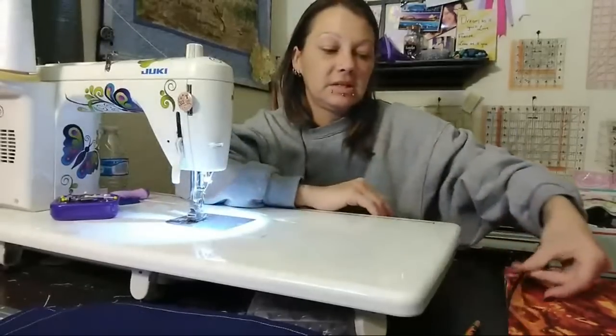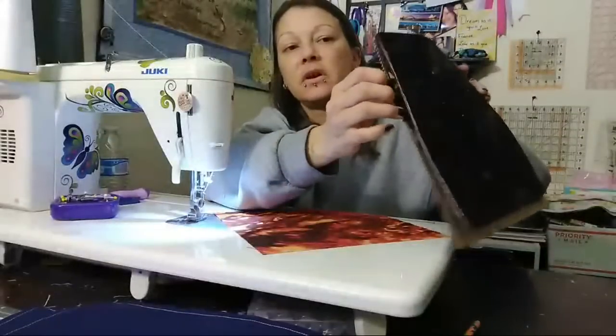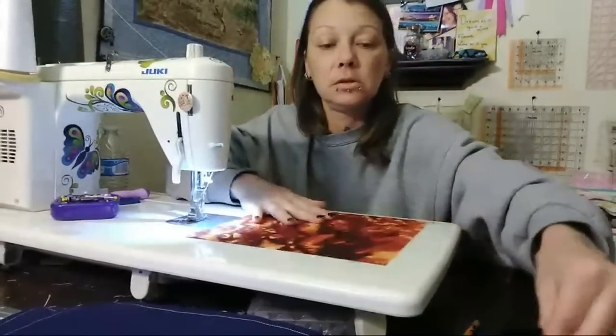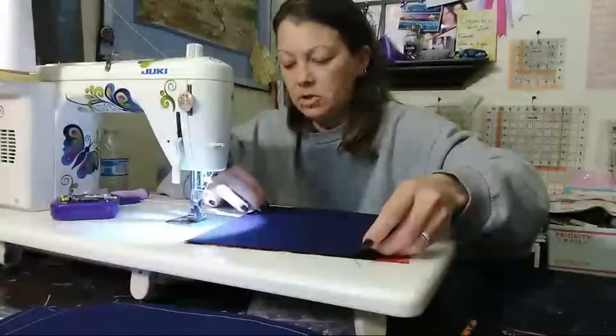Kitty is NWVA. I don't know where that is. All right, let me get to sewing some more. I don't have very much left to go. This is all I have left. Obviously, this is the cardboard, but that's what I have left. Not very much. I'm doing these pretty darn quick, or at least I'm trying.